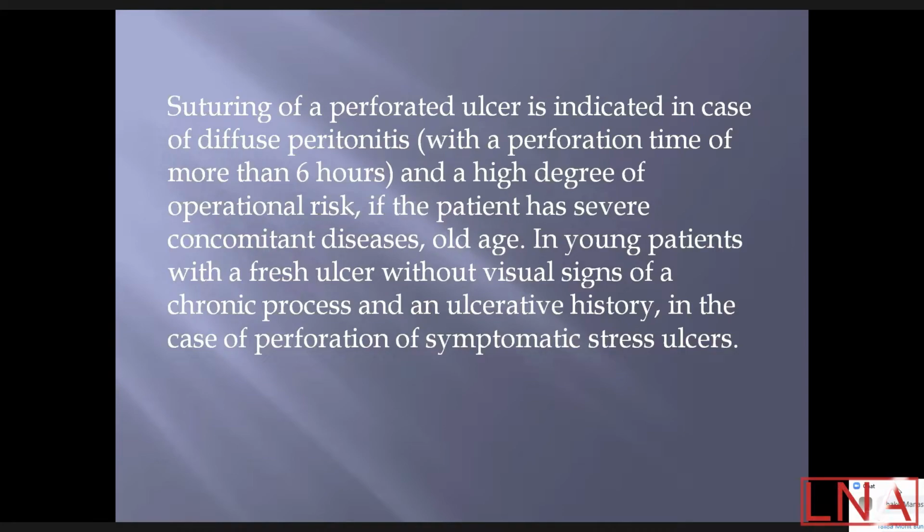Suturing of a perforated ulcer is indicated in case of diffuse peritonitis. What does that mean? It means with a perforation time of more than 6 hours and a high degree of operative risk. If the patient has severe concomitant disease, at all ages, only use suturing. Don't use resection. Repeat: only suturing. A mini operation. In a young patient with a fresh ulcer, without visual signs of a chronic process and without an ulcer history, in case of perforation of a symptomatic stress ulcer.